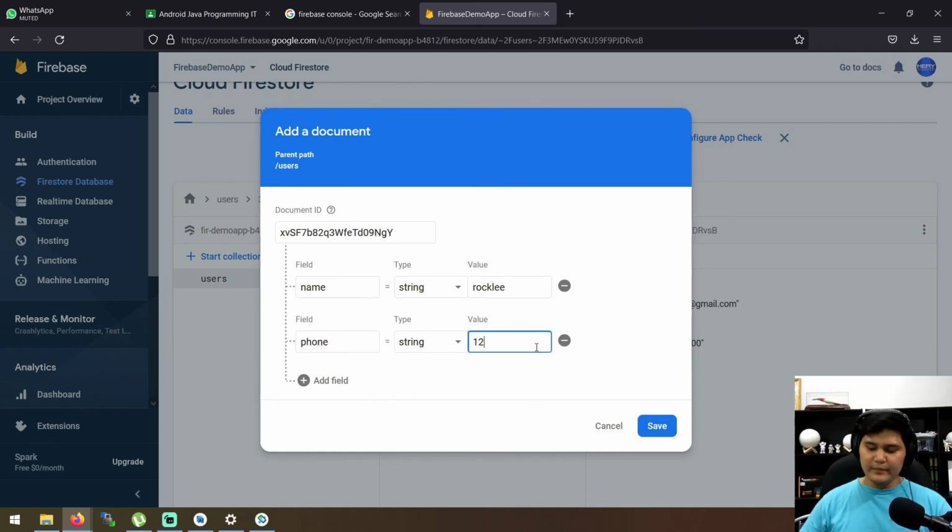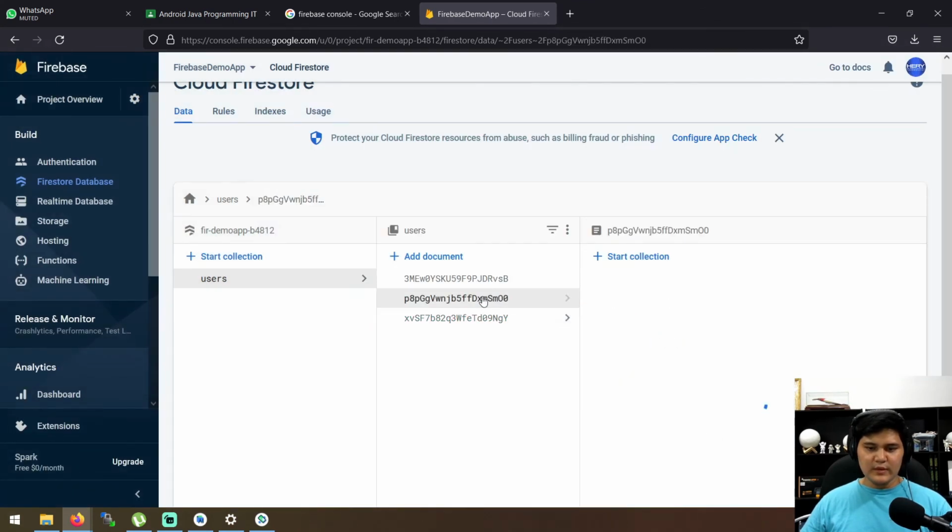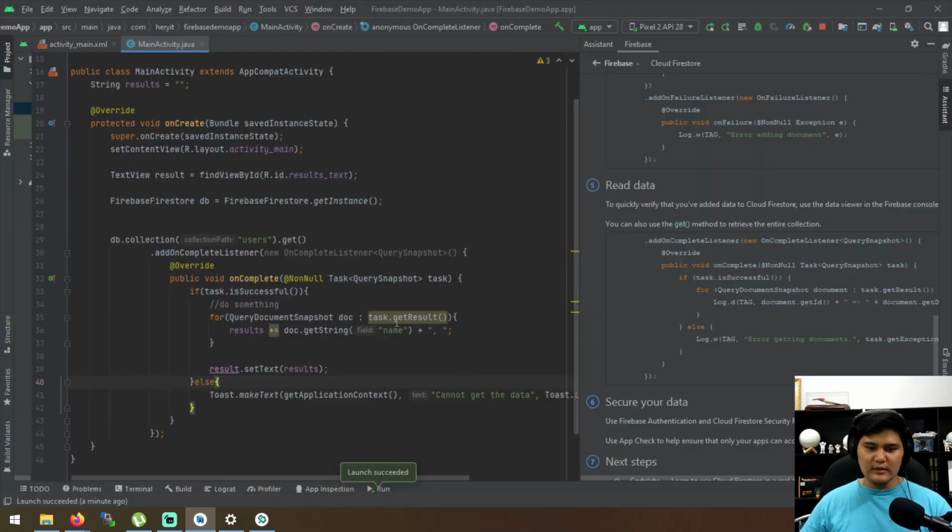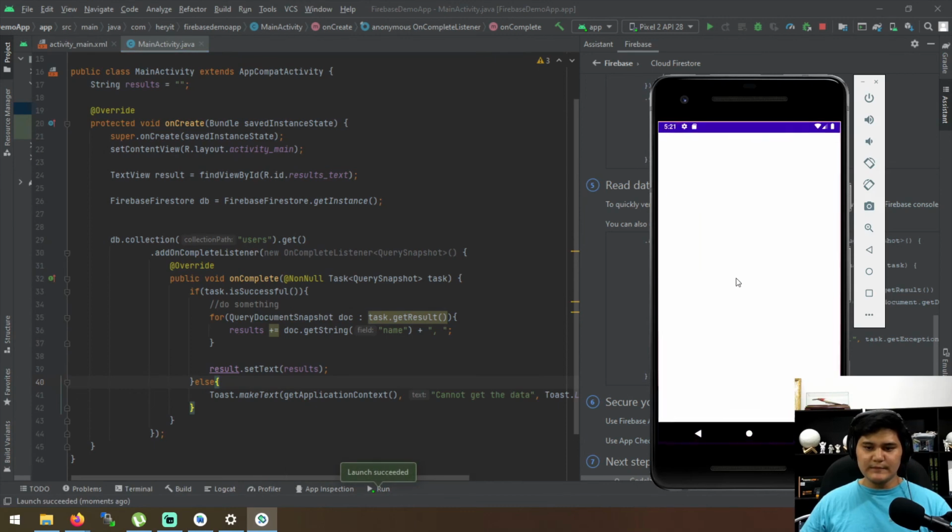Actually, in Firebase there is no structure, so maybe I can put some document that has no other fields. Just save it. This one has 4 fields, but the third one has only 2 fields. It can be accepted in Firestore because it doesn't have any fixed structure. So here we can see Harry, Emilia, and Rock Lee.